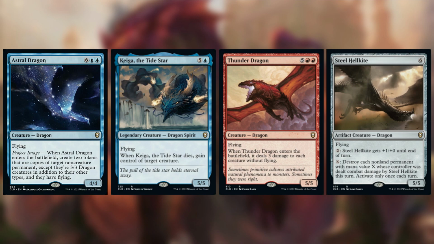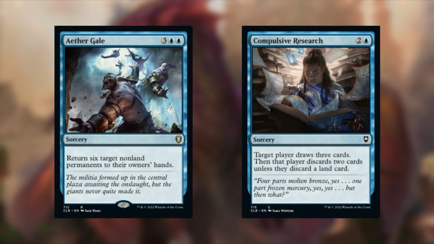What spells are we getting rid of? Getting rid of a couple spells. Nothing too crazy. This deck didn't really come with a lot of them. So I went ahead and got rid of Aether Gale. It is 3 colorless and 2 blue. Return 6 target non-land permanents to their owner's hands. I don't know, to pay that much mana just to get rid of 6 cards. I want my opponents to be attacking themselves and just murdering themselves. So I didn't want this card in the deck.